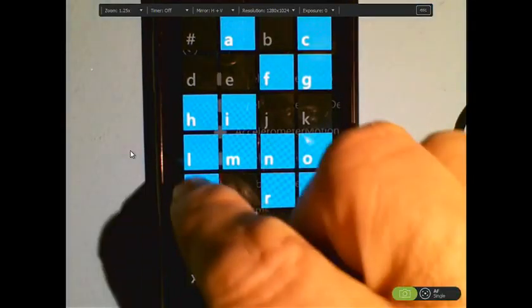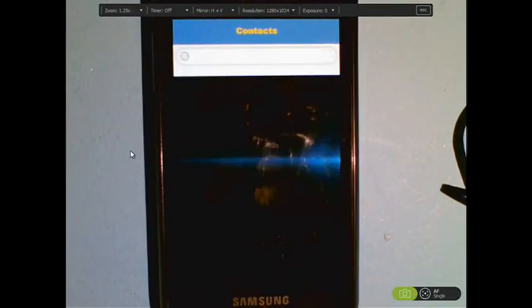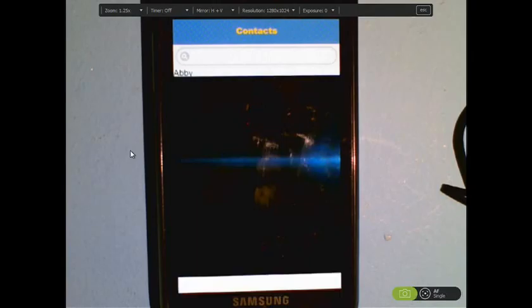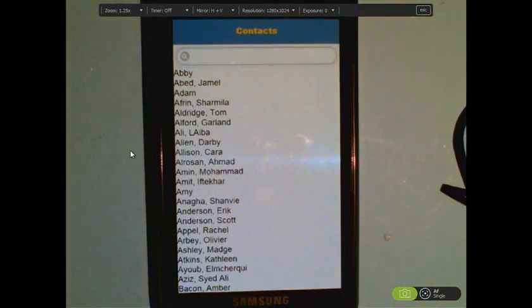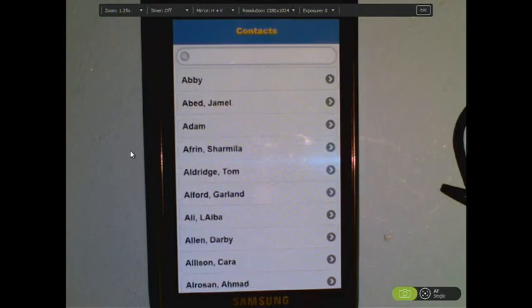So let's go back to my PhoneGap samples. PhoneGap contacts demo. Now it's enumerating contacts right now. You're starting to see the jQuery Mobile list view control, which provides a built-in filtering option. Now you see the raw contacts, and now CSS is being applied to format those contacts. Now, had this been a native app, I could have gotten that to display almost instantaneously. The fact that we're layering HTML5 here and PhoneGap and jQuery Mobile, and the fact that jQuery Mobile relies very heavily on CSS, and Windows Phone's browser is based on IE9, which is very fast at some CSS-related things and very slow at others, means I have an application I would never put in a customer's hands here.